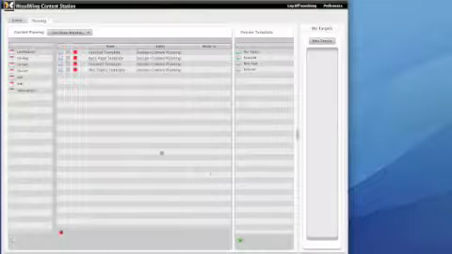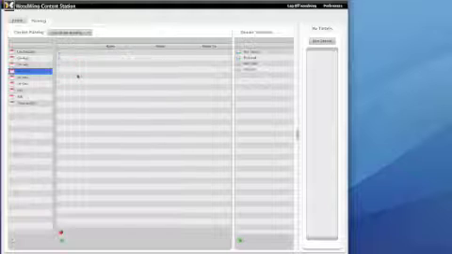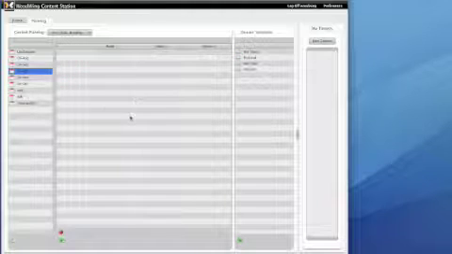Then I'm going to just create 2 more. 09 November. And I'm not going to worry about the publication date right now. And 09 December. So you can see they pop up over here on the left-hand side. If I click on 09 October, you can see that there are no dossiers inside of it.